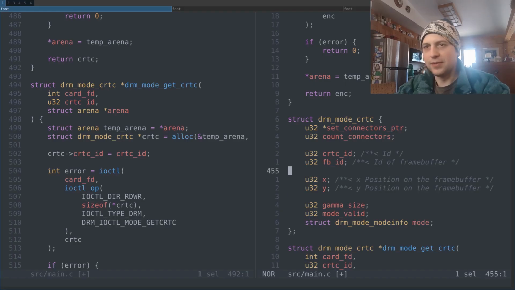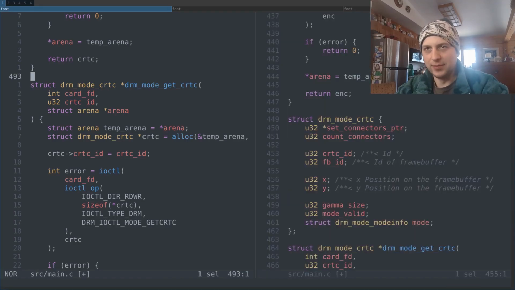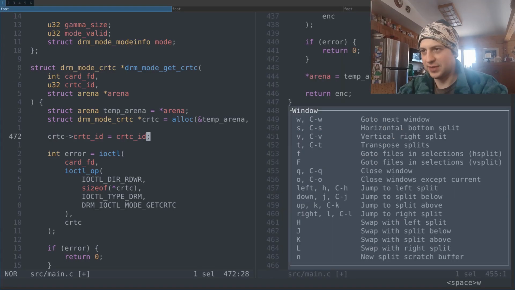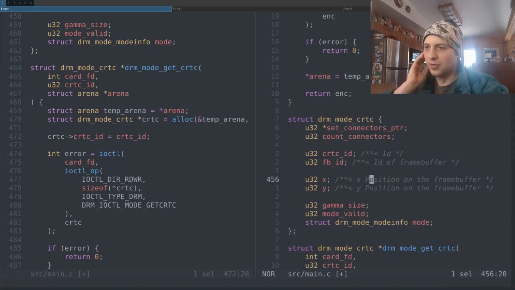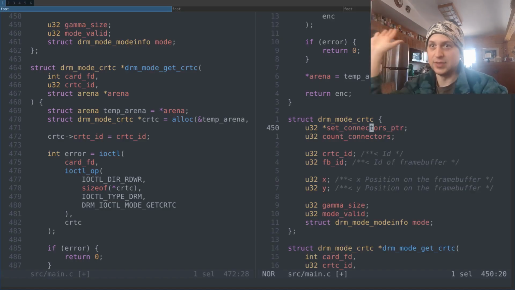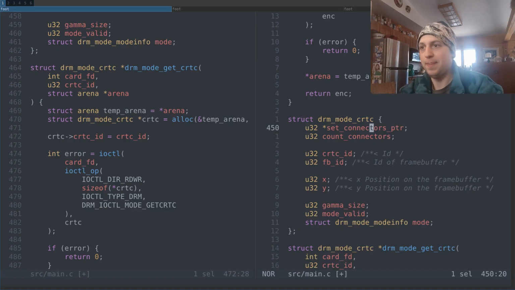For the get CRTC, if you remember, we just set the CRTC ID and everything else was filled in. For this new one, we are going to pass in the connector. So in the set of connectors that this is going to be attached to, in our case, it's going to be the same connector that we selected in the first place.